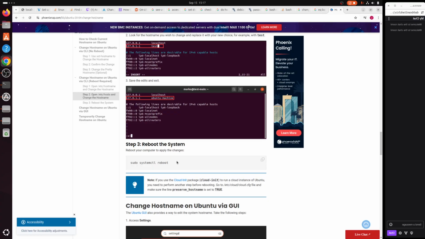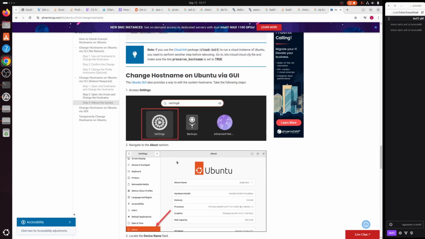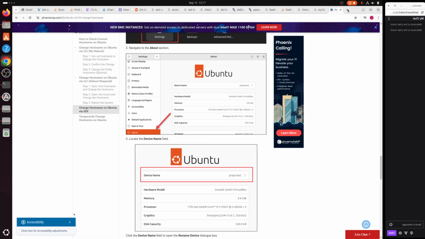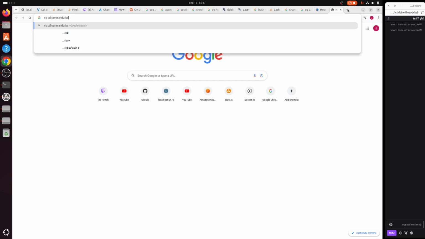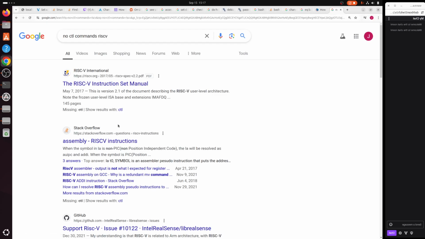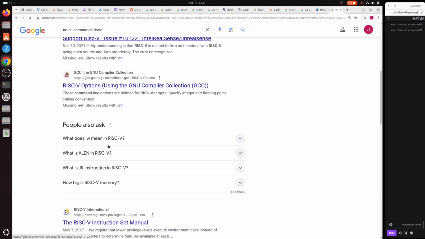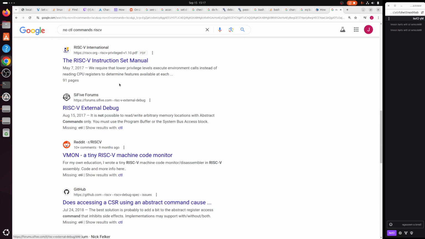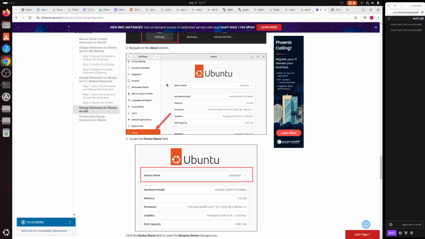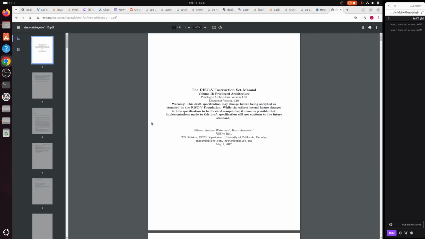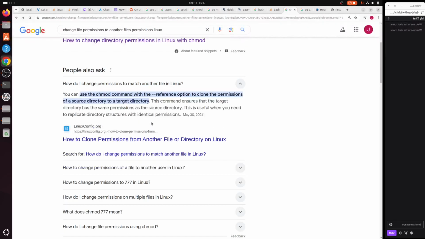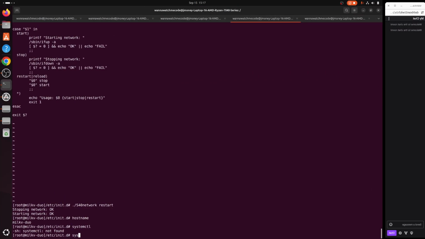Why? No, ctl commands, RISC-V. Is the instruction set. Why is system?